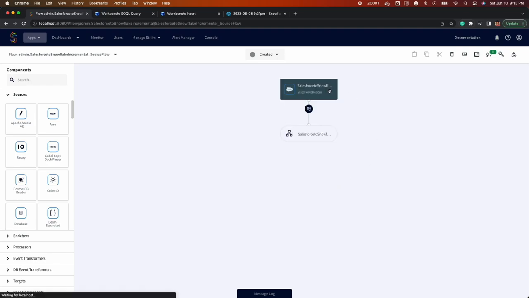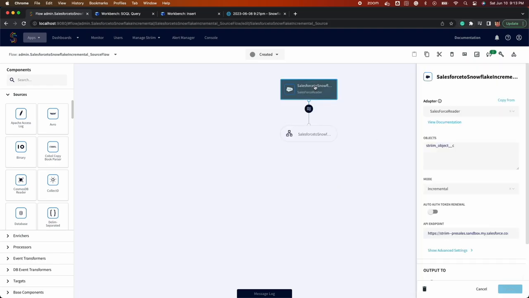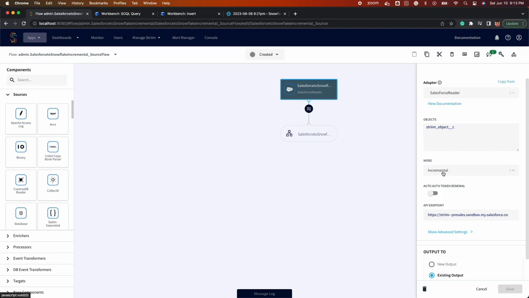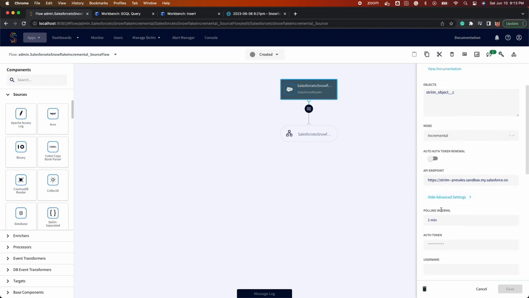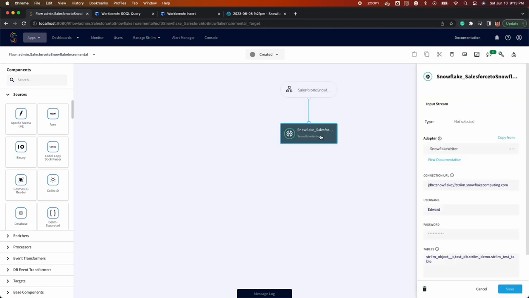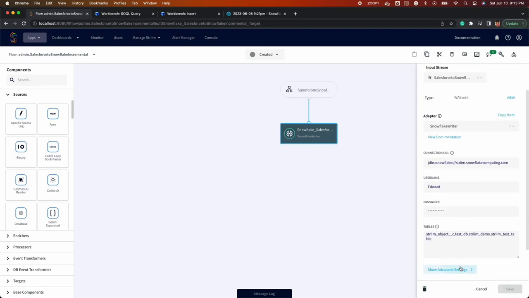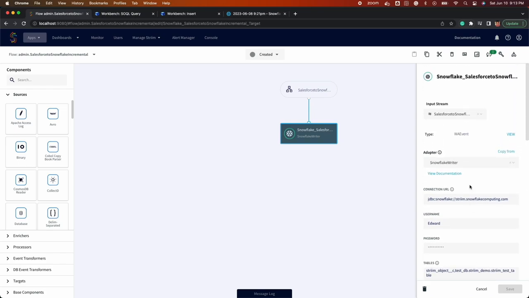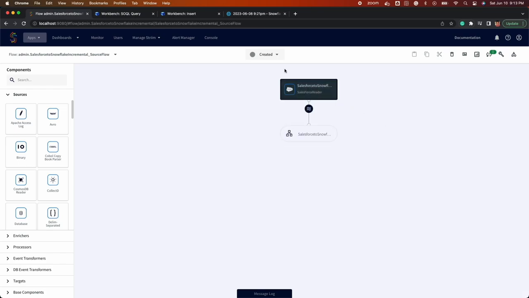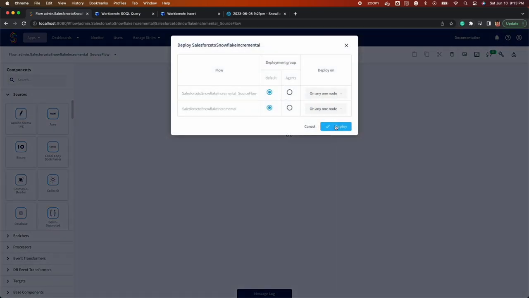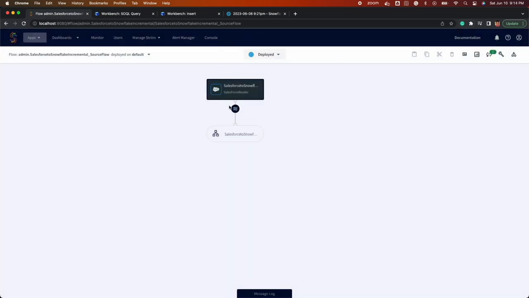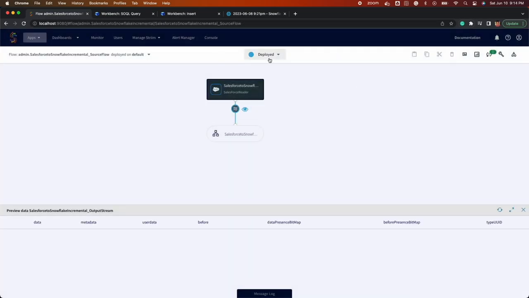Once in your application, set the polling interval to 1 minute and verify the rest of the setup looks accurate. Now you will deploy and start your application, clicking the eye icon so that you can preview your data stream while it's running.